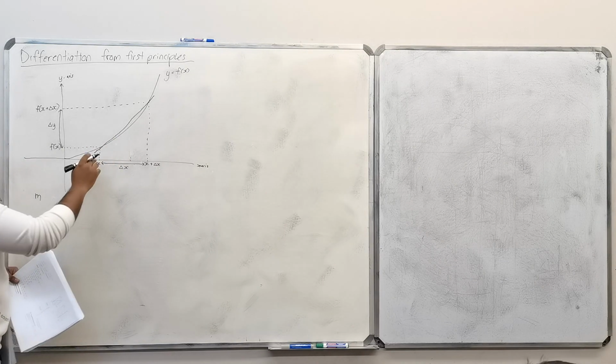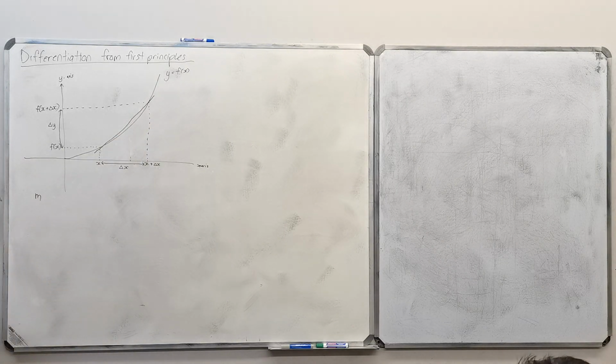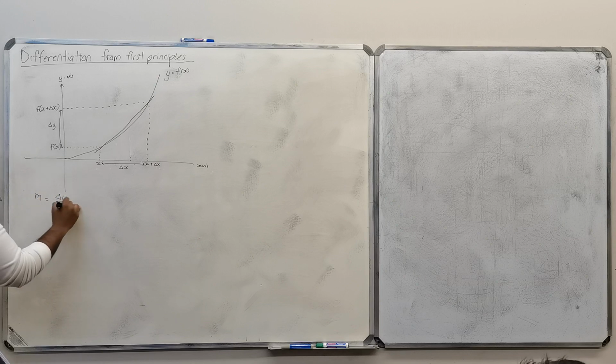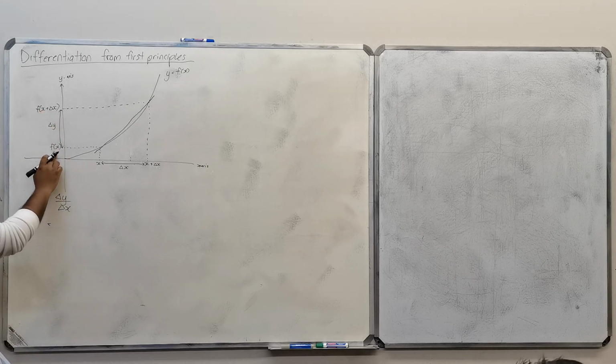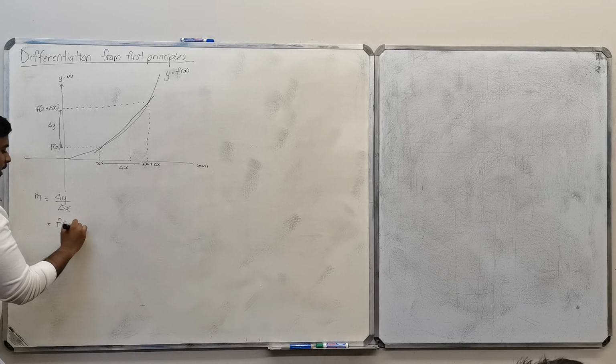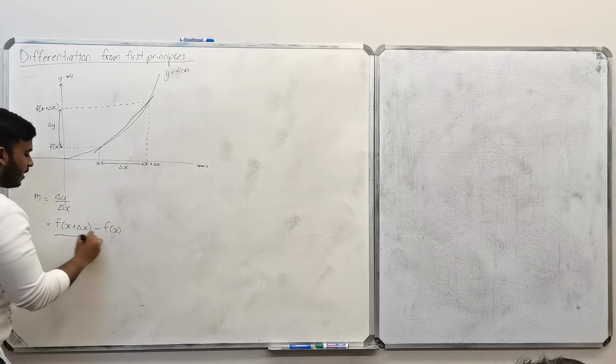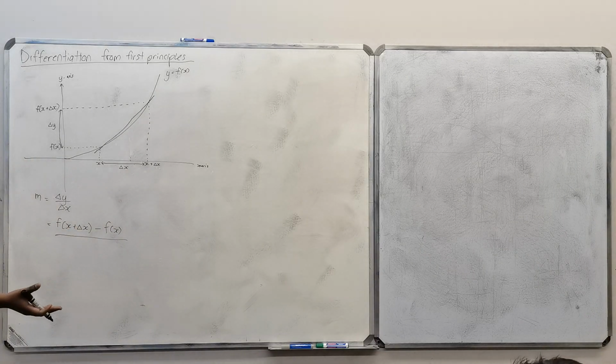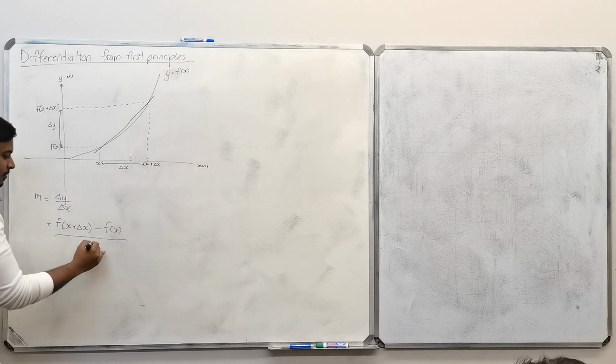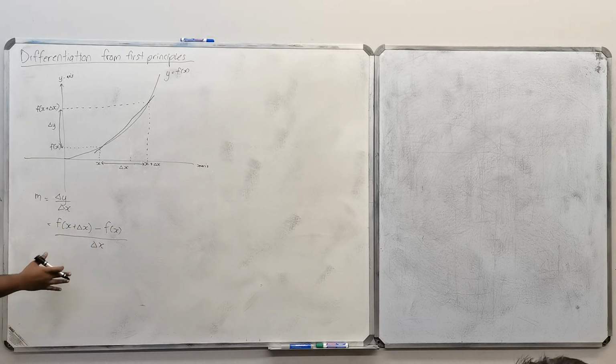Okay, that's supposed to go through that, right? But if I draw a line through the 2 points, it forms a straight line. And the gradient of that straight line would be a change in y all over a change in x. Okay? So this here would have been y2 minus y1. So this would have been f of x plus delta x minus f of x, and then we can just call that a change in x, right? Because that is the difference, right? I'm trying to show it all in terms of x. So far you all with me, right?